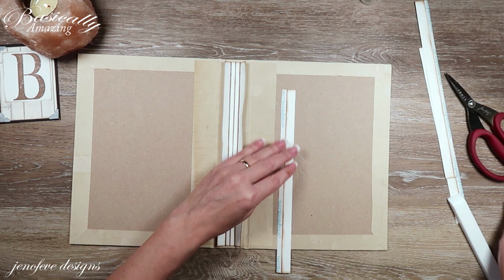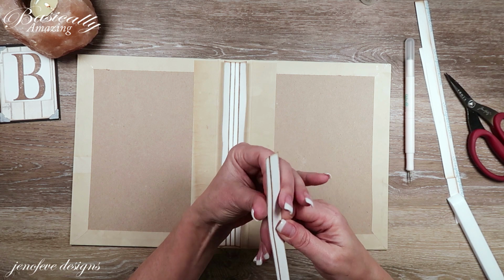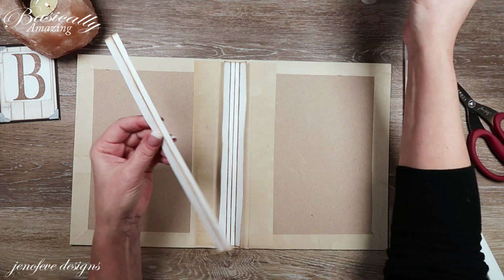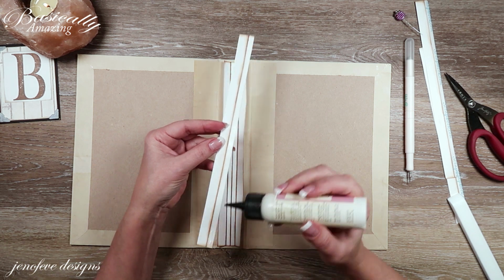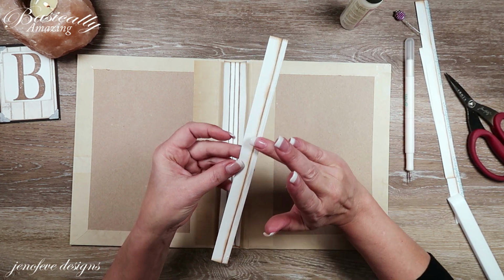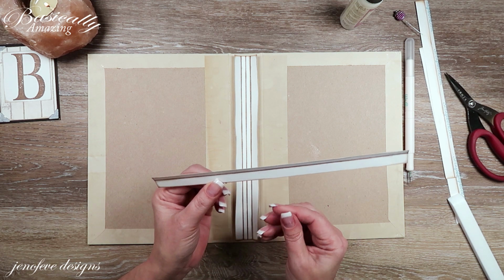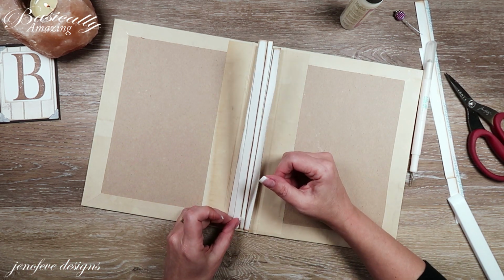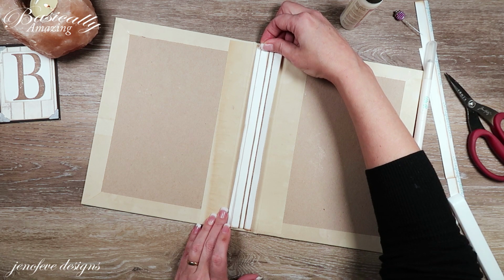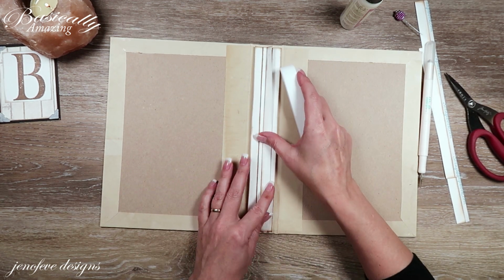Then let's take one of these smaller pieces and I'm just going to try to wrap that little bit of extra back over on itself just fine. Take a little bit of glue. I'm gonna smooth it out just a bit. So then this is an add-on fin, and I think actually we're gonna put it this way. So I'm gonna lay it right on top of the center here, and I'm gonna butt it right up next to that score mark of the main one that we've already pressed down. So now we have three fins.